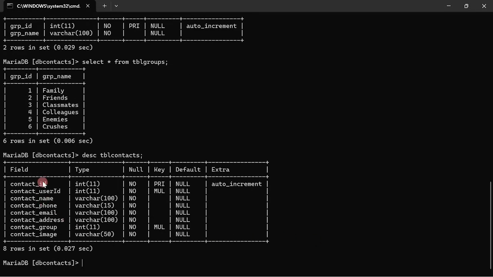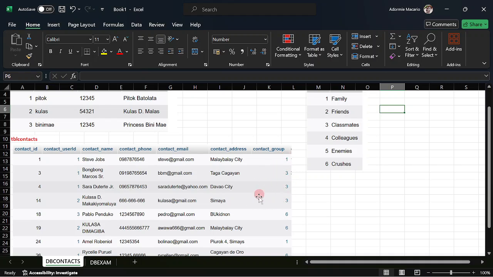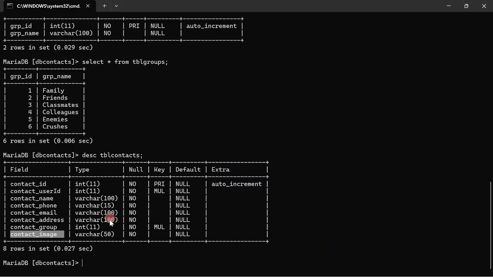So we have the contacts here with the structure, and as you can see, take note, we have the user ID as our foreign key to our TBL users, and the group as a foreign key to our TBL groups. By the way, I have an image which I did not include yet, because it is not included in our topic. Then select asterisk from TBL contacts.